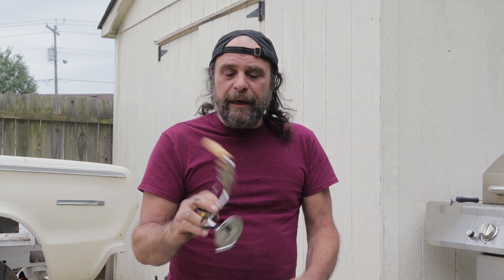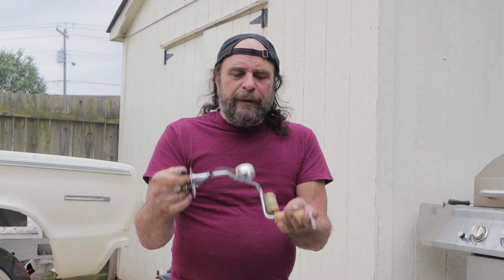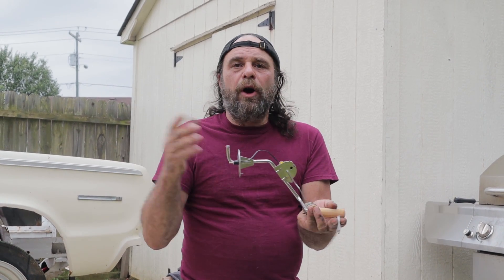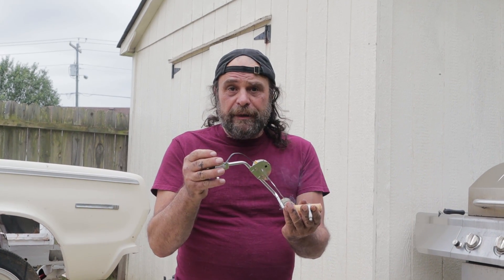I always say it's the small things that'll bite you in the ass, and this is one of those small things — it bit us in the ass last week with our Charger. I'll explain in a second. So this is the generic fuel pump pickup sending unit. This one's a Chrysler, but General Motors, Ford, AMC, all your foreign cars — anything that was carbureted has a setup pretty much exactly like this. And unless you've revamped your tank, you're running a fuel cell, or you've put a sump in your tank, you've got one of these in there too.